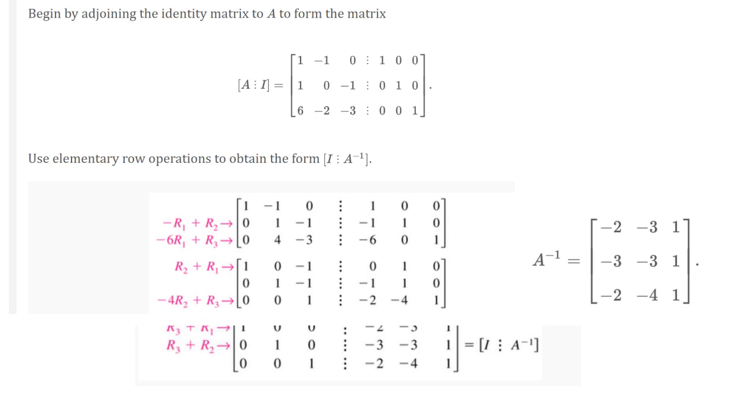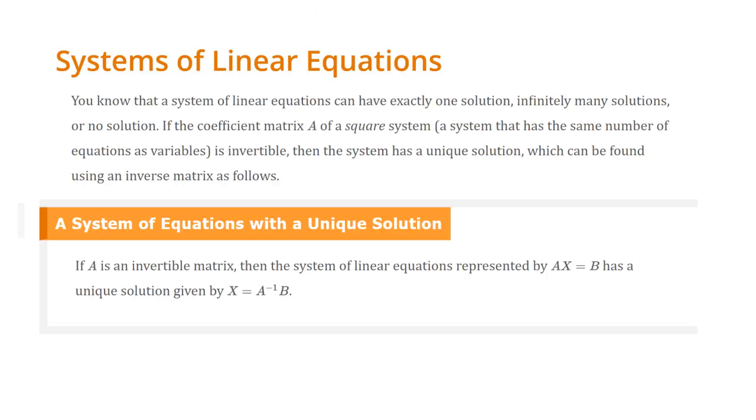If you don't have a graphing calculator, you can also use decimals. They let you input it in matrices as well. Okay, so why do we need the inverse? So in chapter 7, you looked at different methods of solving systems of linear equations. We had the substitution method, we had the addition method. And then in chapter 8, you also learned how to use Gauss-Jordan elimination to solve the system. So now this is just another way to solve the system.